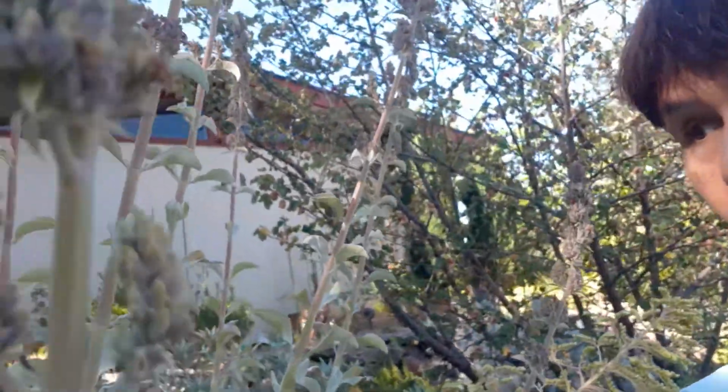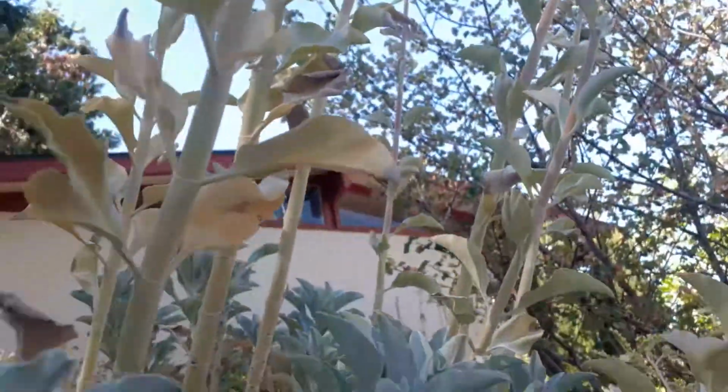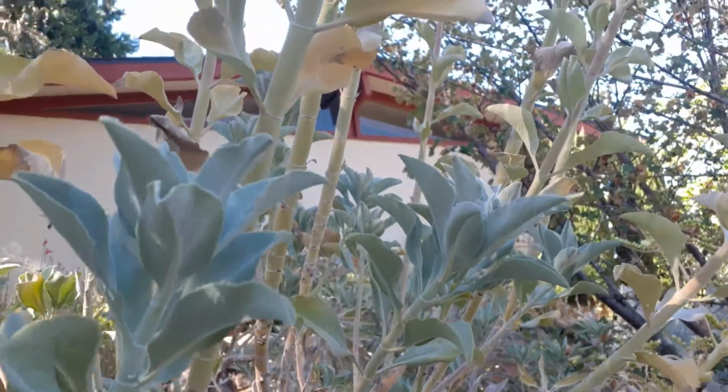Here we go. You're going to do that for all of these spent flower spikes. You're going to cut the spikes off. You can also go a little bit further if you want. As you can see, we've got some foliage down here. That's eventually where I want to bring it. I try not to prune more than a third of any plant in the garden in one session, so as not to stress it out too much. And do remember, this plant needs the leaves to photosynthesize, so don't cut past the growth.